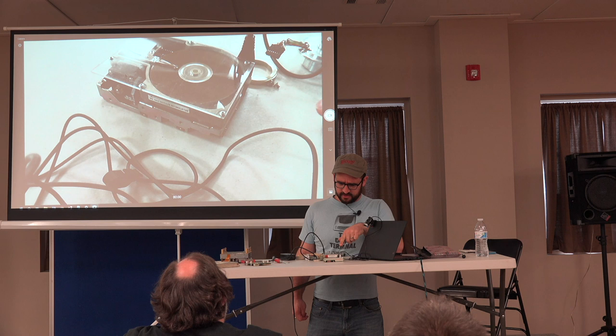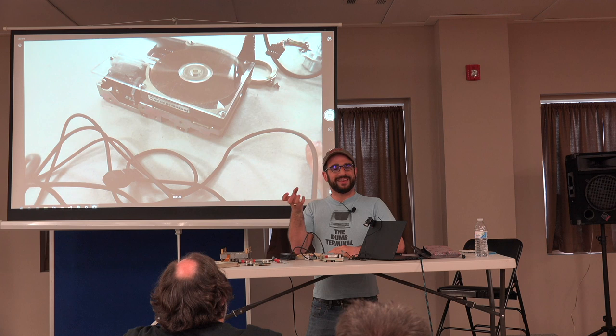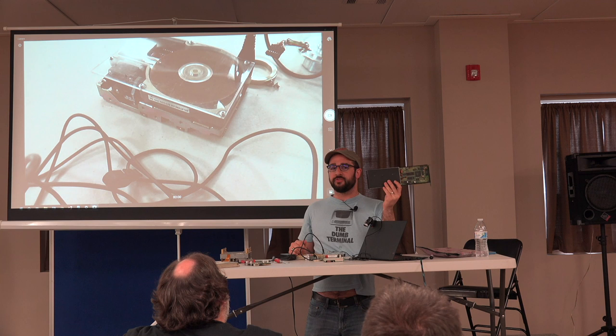So the nice thing about a disk like this is that you can low-level format it. Because the stepper motor has a physical place it needs to be in each time and it can count, you can recreate all those fields on this type of disk. However, on a disk like this, which is really one of the very first IDE hard drives, this is a Plus Hard Card 20, this doesn't use a stepper motor.